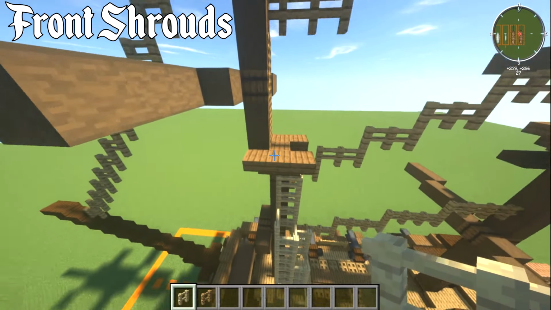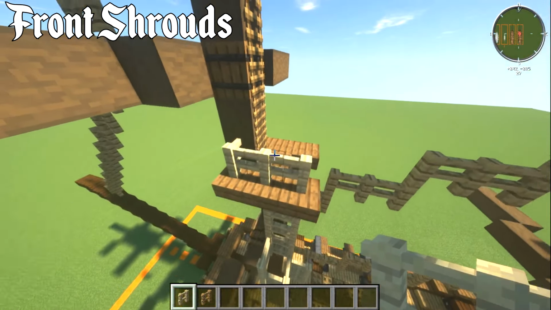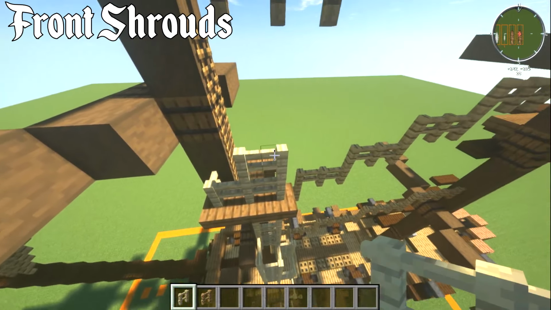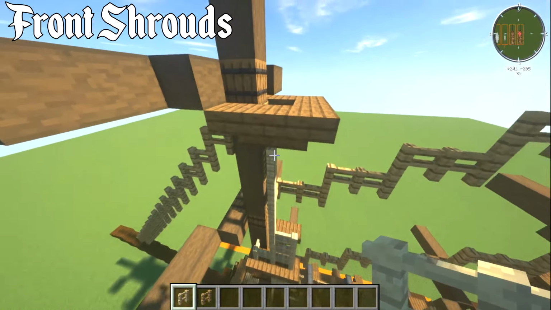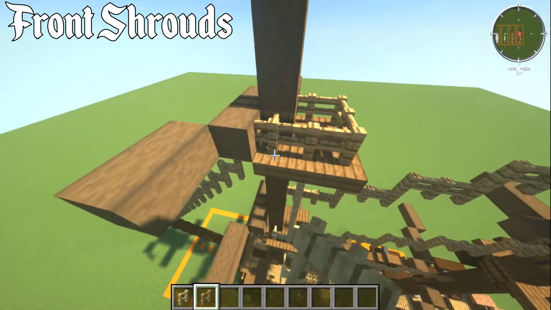So if we go on to the next level, we're going to have three of them on top of here, because we're just going around this little crow's nest. The back two, we're going to add an extra two on top, then another two on the top, then just this one here is going to go all the way up to the top here like that. Then for this top crow's nest, just put oak fence around it.